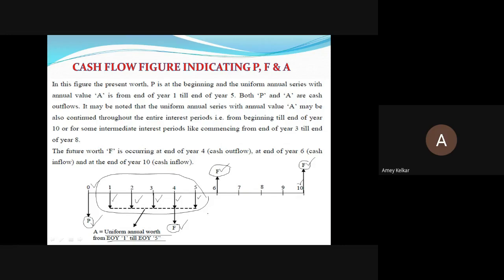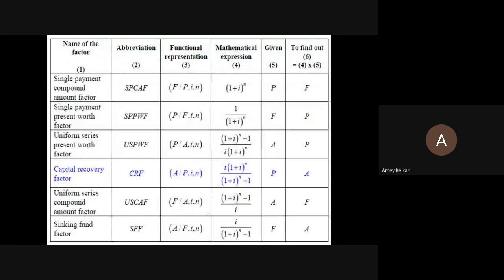And annuity is the amount which you invest equally over the entire or the given period. So here the annuity is running from the end of the first year up to the end of the fifth year. You can take it as fees, or you can take it as rent. Anything which goes for one continuous cycle equally, we term it as annuity. So there are three components: present, annuity, and future. Based on this, we have this chart.